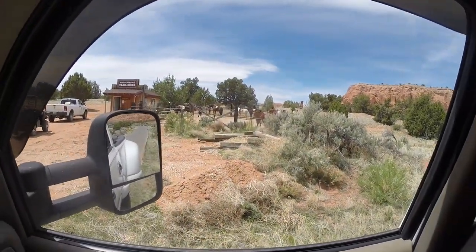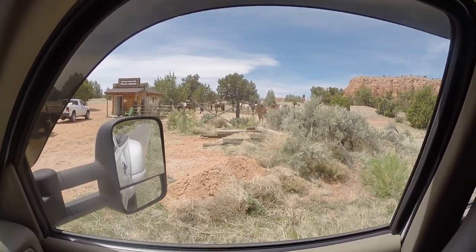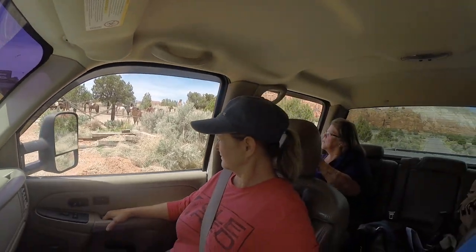So there's also horseback riding down here. You can take the kids out on the trail. And one thing you need to remember out here, Kim, is what? There's no cell phone signal. Oh yeah, there's none. Nothing. I think there's Wi-Fi at the ranger station. I think there's Wi-Fi down here at the ranger station. We'll check on the way out. No, we had none there either. Well, that guy was talking on his phone. Oh, Wi-Fi. I got you.